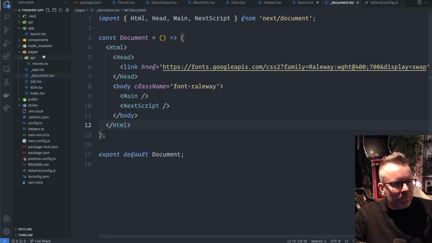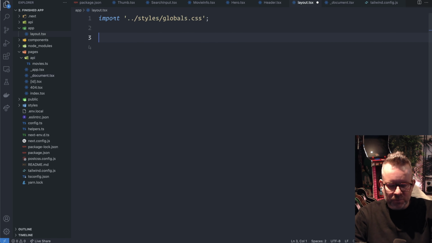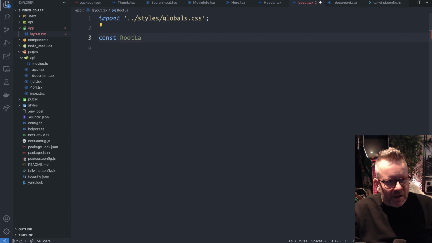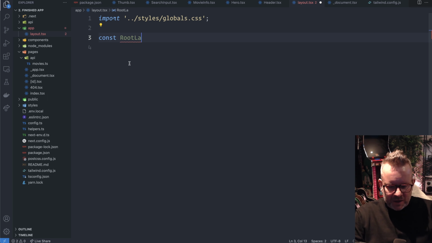But let's go back inside of the layout and create this component. And when it's in the app component at the root, it's called root layout. So when we're at the root level, we need to have a root layout. And this is the only layout that you need. Otherwise, you can create layouts for each route in the different folders that you're going to have here for your routes. And you don't need to have those layouts, but the root layout needs to be there.